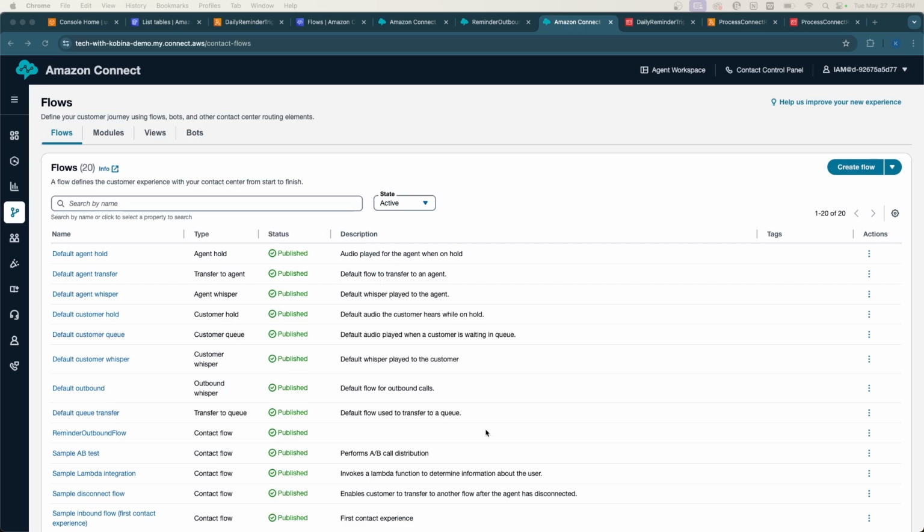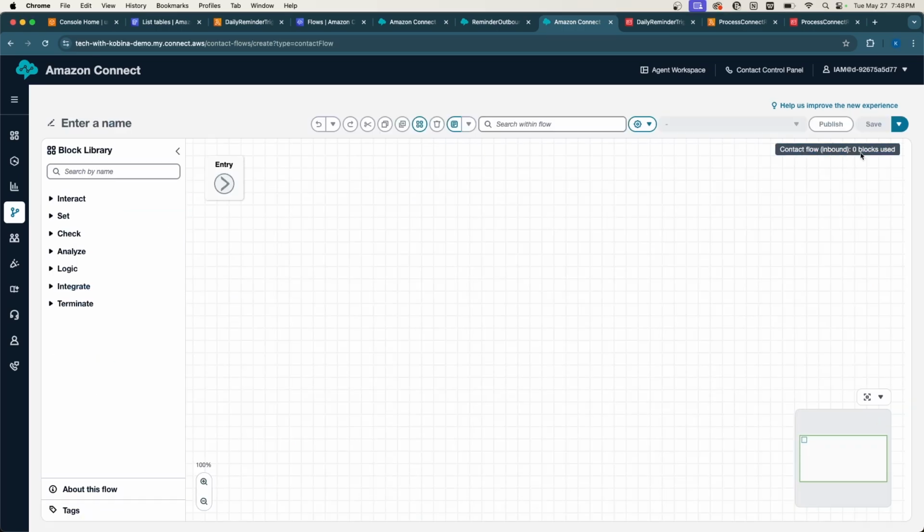And then I'm going to create another simple flow, which is also an inbound flow. So I'll click on create flow. I have that flow too on my local. It's very simple. In fact, I'm not going to import that. I'm just going to show you how to simply do that if you want to adjust something based on your experience. This is a very simple one.